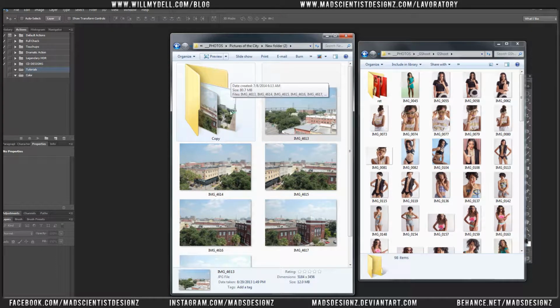Why I tell you that it's good to create a backup image is because you don't want to save over it. There's no point in telling you right now until I actually show you how to run the action. I'm jumping the gun, sorry, guys. All right, so let me open up one of these images right quick, and we can get started on this.